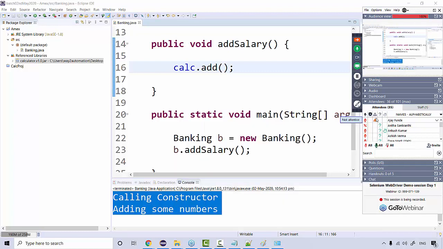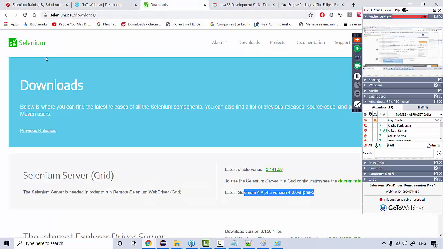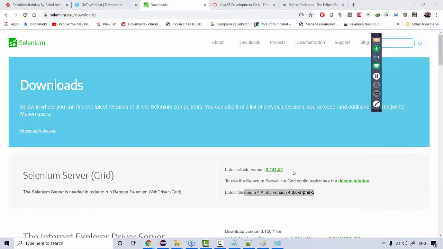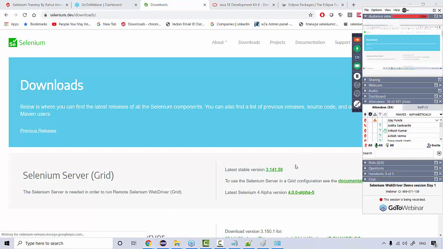The way that we have added this calculator jar, because calculator was a third party project, same way, Selenium is also a third party project, which is available on a different website over here. Selenium.dev. And if I go to downloads, I'm gonna see the latest version of Selenium over here. I can download Selenium from here. See what we get if I download this. If I click on this, see, it's downloading one single jar file for me. Right? It's just a 10 MB jar file.